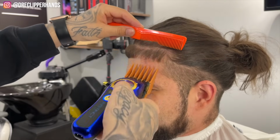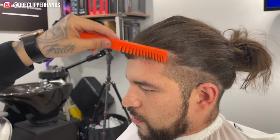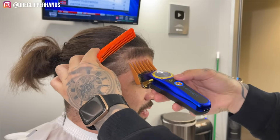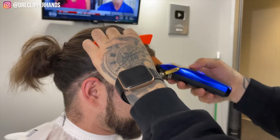And now for the front hairline portion, you'll notice I didn't take it down to a 1.5. Right here I have the 4. And that's because this tends to be a lighter area on people's heads, so I want to keep this pretty dark. So that's why I'm using the 4 here against the grain.